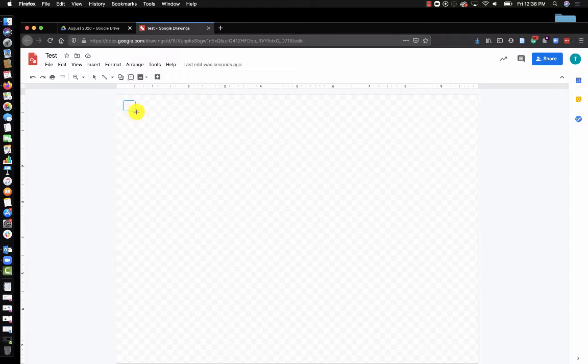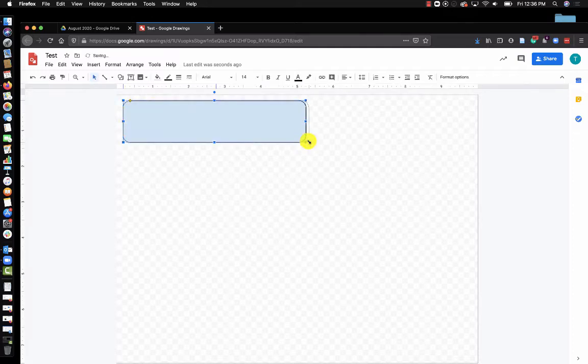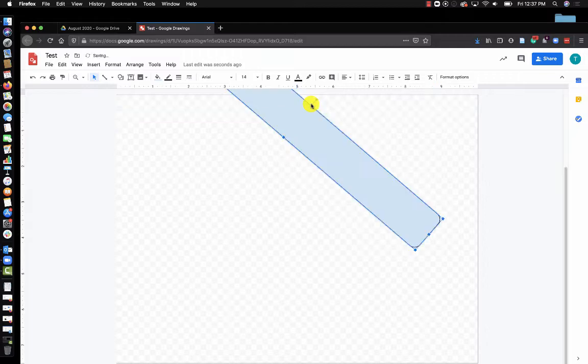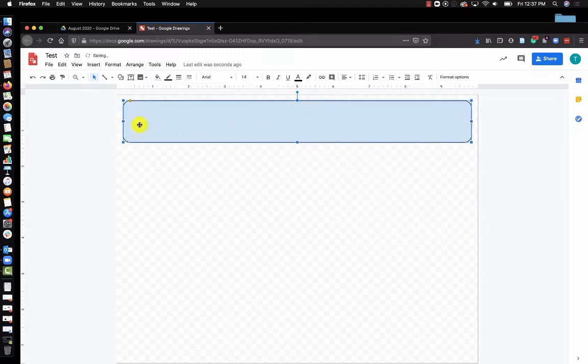From there, I'll just click and drag until I get roughly where I want it to be. However, if I don't want it to be that small, as you just saw, I can click on these little square widgets to resize my shape as needed. This little circle up here is for rotating it, and this gold diamond right here controls how rounded my corners are.